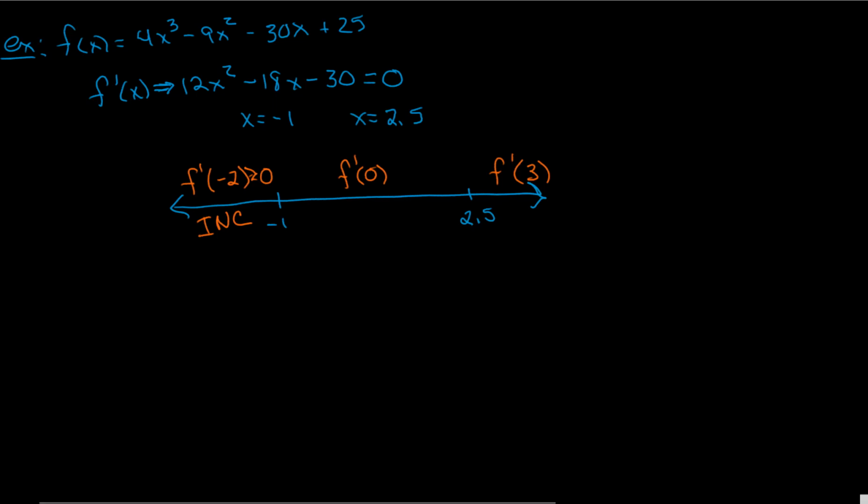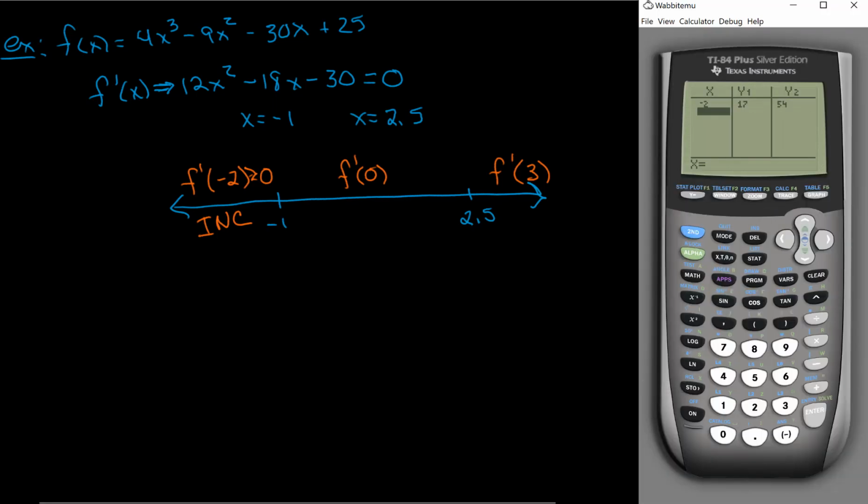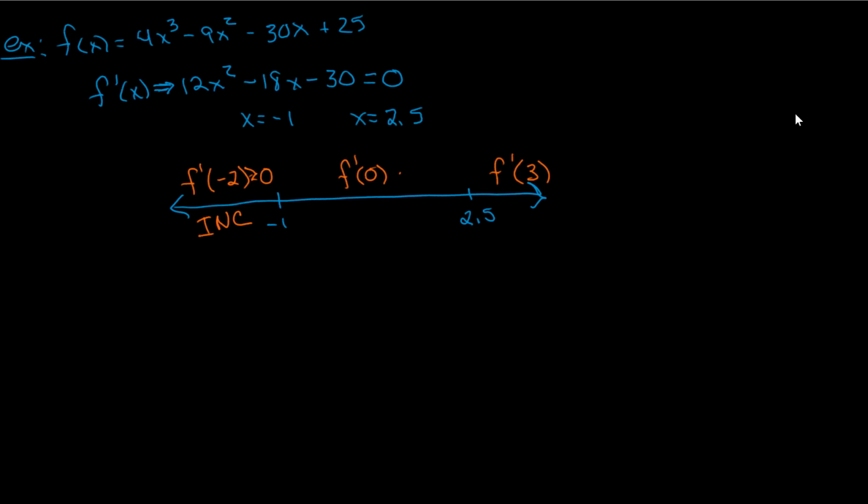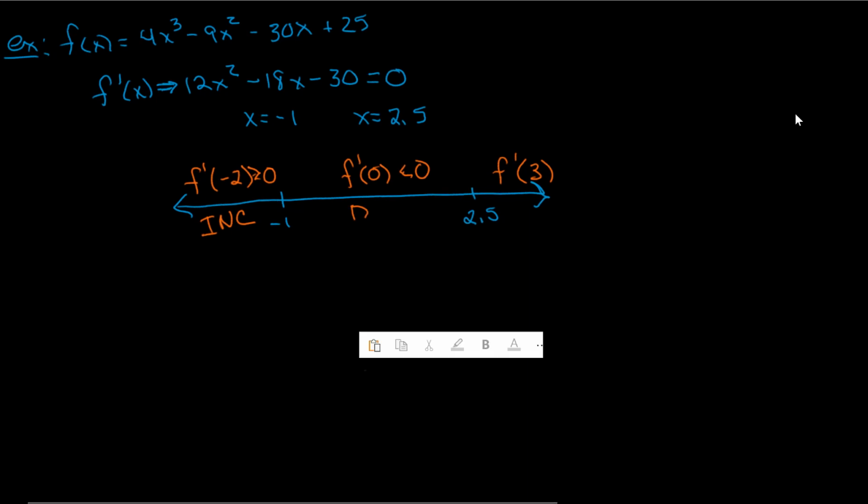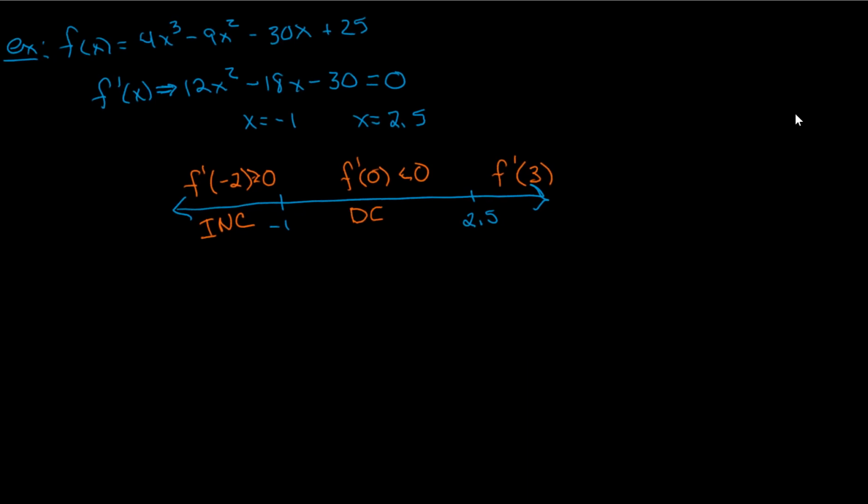All right, then I go to my second value that I want to consider. This is where the derivative is 0. So I'm going to put in 0, press enter, and let's see what happens here. Remember, for right now, I'm not concerned about the y value. I'm only concerned about the slope. Here, the slope is -30. So I can come over to here and put down, gosh, this is less than 0. That means it is a negative slope. It's going down. It is decreasing.